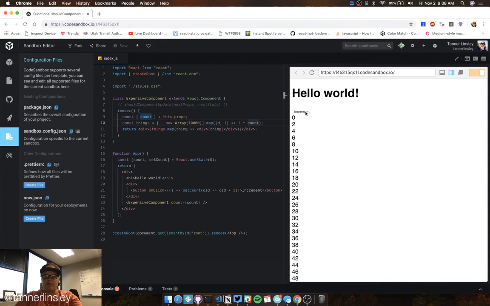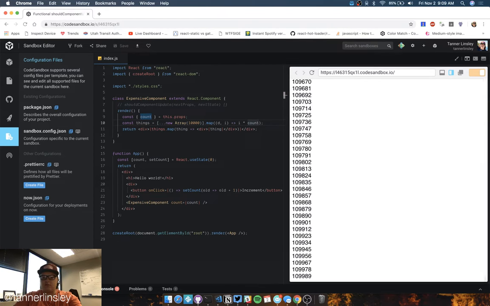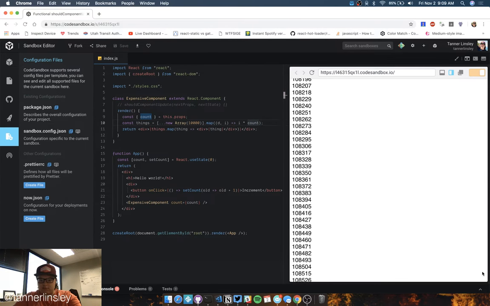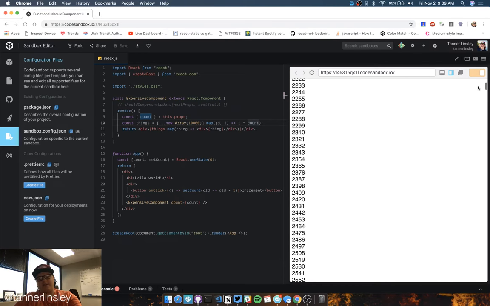So then as we increment, you can see it's taking a long time to update because it has to basically re-render and reconcile all of the changes to these 10,000 DOM nodes that we've set up. Sorry, 100,000 DOM nodes that we've set up. Even more, I guess. No, it's just 10,000. Oh, duh, that's because we're multiplying.